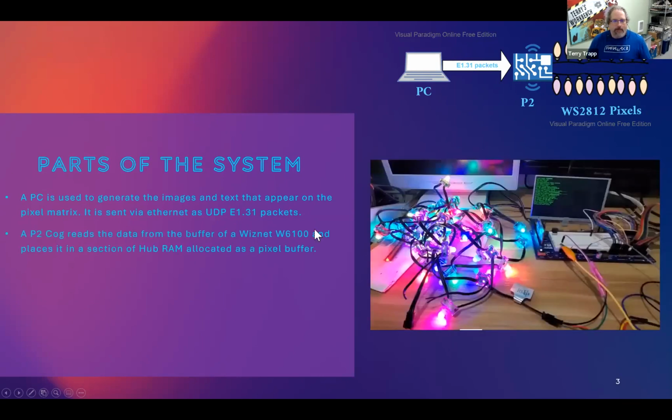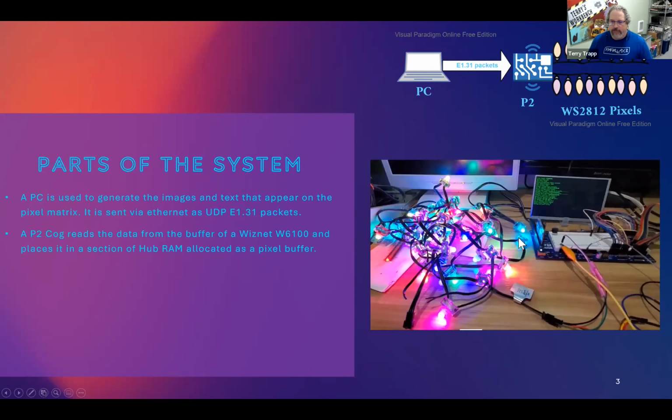I have a dedicated cog to do that, and down here you can see this is my rig. This is my first test rig that we had here, driving just, I believe, 50 pixels or so. And so I have a dedicated cog that reads that data in from the WIZnet.